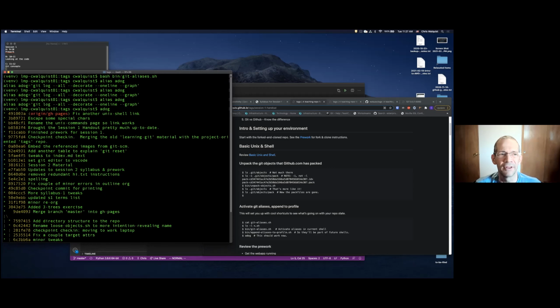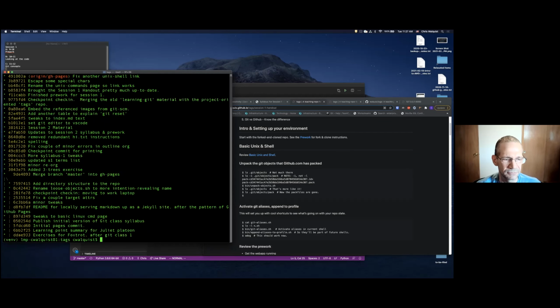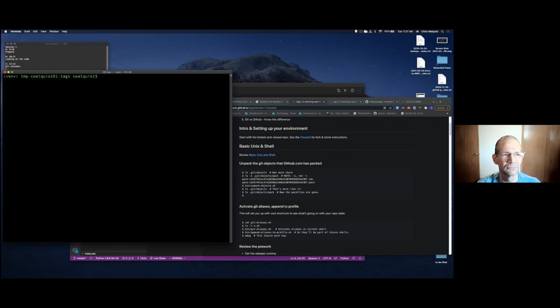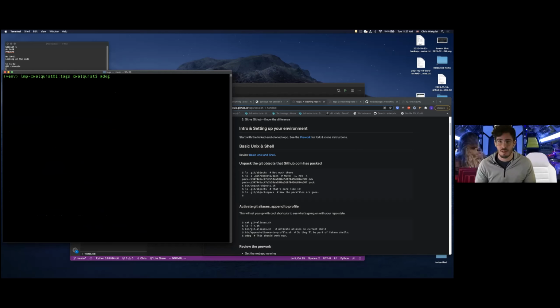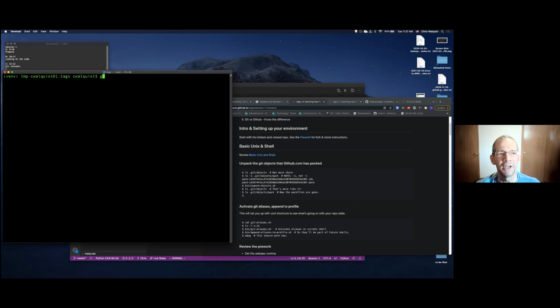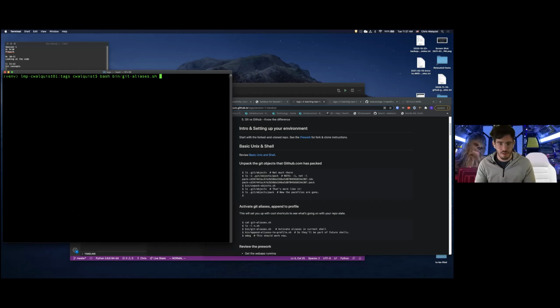That should come back with nothing, but then you should be able to type ADOG. It just said bash space bin/git aliases.sh. So this came back with nothing.